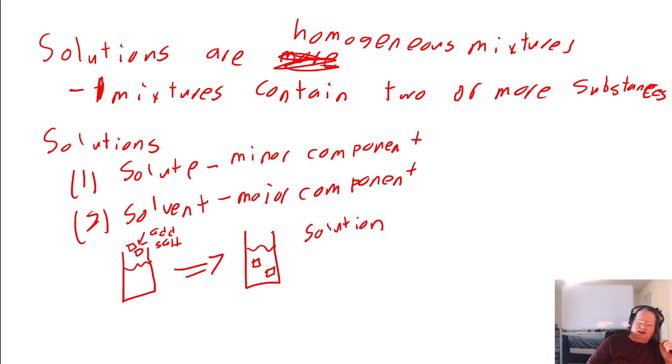Now, in the case of liquid solvents, we can have solids. You can also dissolve liquids inside other liquids, or even gases inside liquids. For example, soda in a soda bottle, like a Coke, has gas dissolved in that liquid. That's a solution. And then finally, you can actually have solid-solid solutions as well. For example, alloys. If you've got brass, that's copper and zinc together as a solution. You can't clearly distinguish the copper from the zinc, it all just appears to be brass. So that's what makes it a solution.